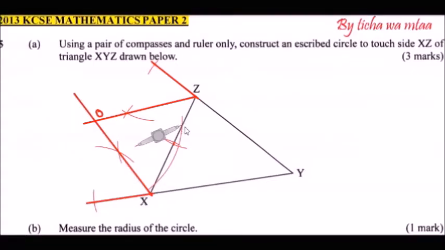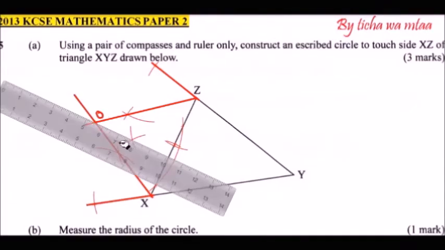So with your compass at this point, you make a mark here, and you'll be able to come up with an arc like that. You change the position of your compass, and you use that, and you make another mark there. So we are going to join this line and these 2 arcs to come up with a perpendicular line to XZ. So with your ruler here, you draw a straight line here, joining XZ, and that will be a perpendicular line to XZ. Perpendicular here means it is a right angle.